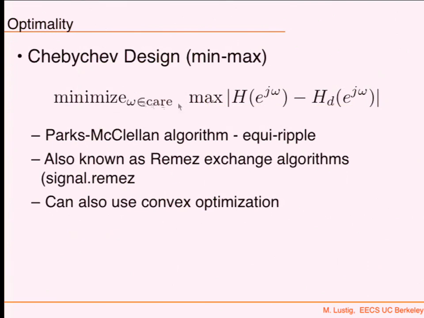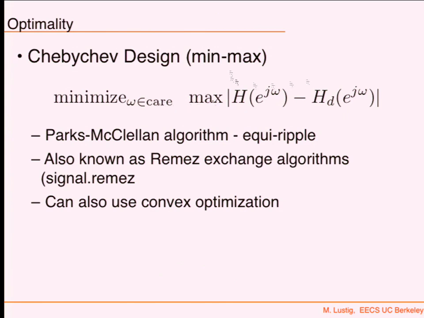So over the frequencies that you care about, you want to minimize the maximum deviation. The maximum deviation between these two, the absolute value of that, you want to minimize. Okay, it's called a min-max optimization. And so the result there will be different from the one where you minimize the least squares. So there are various things that you can put in terms of an optimality criterion.